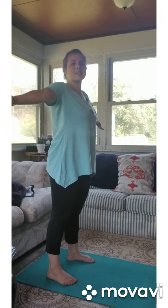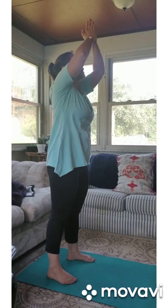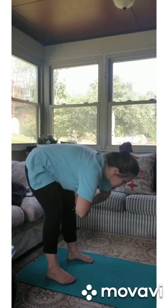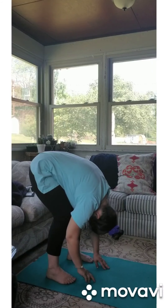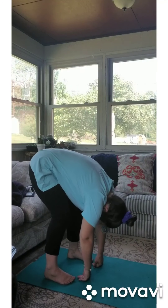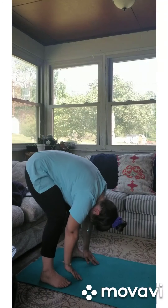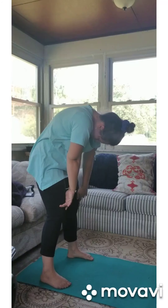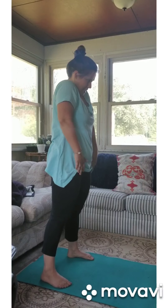Good — one more time. Let's inhale, then exhale and bring your hands through your center. Let that guide you to fold. Maybe touch the ground. Let your neck and head be heavy, let your chin touch your chest. Take an inhale and an exhale. Then your next inhale is going to let you move slowly up and roll up through your spine.